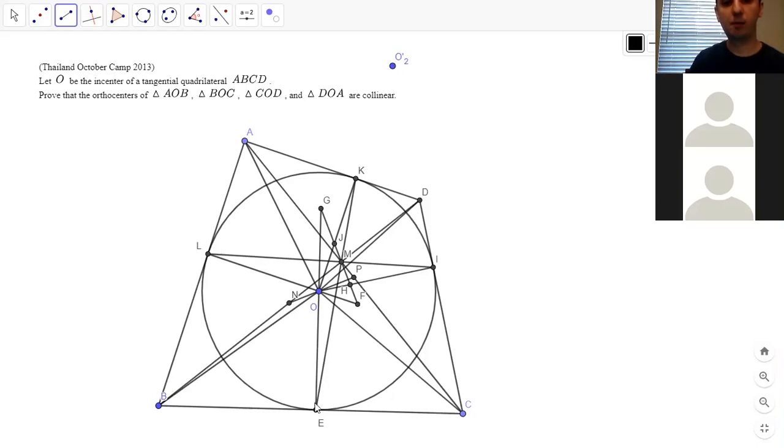Oh, really? Maybe. Like it was in another video I did. So G is enough, I think. We don't need other points, just G. Because if we prove that GM is perpendicular to OP, then we are done. So yeah, we really just need G, right?